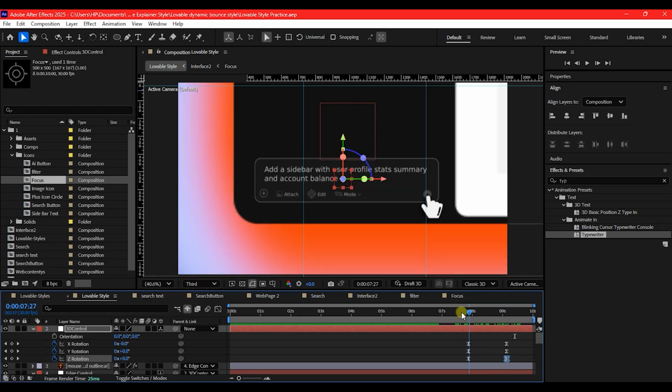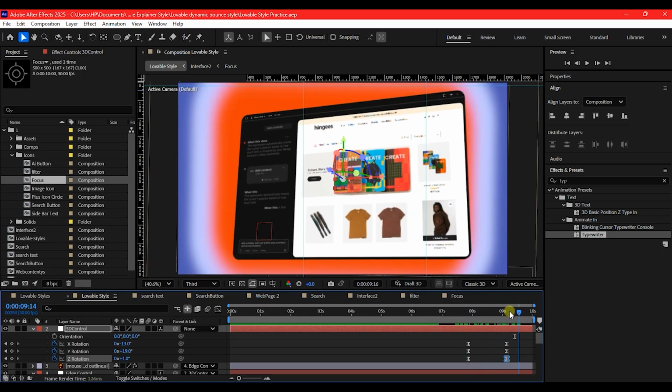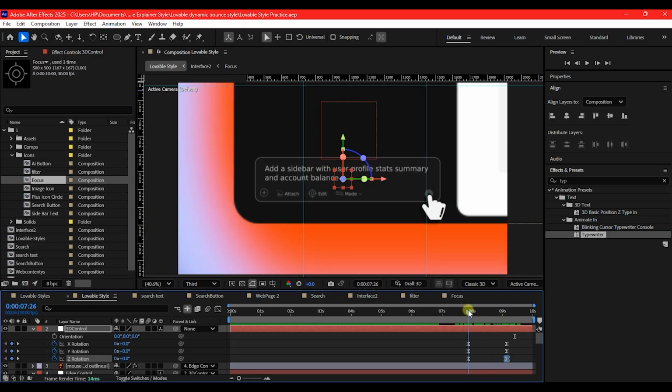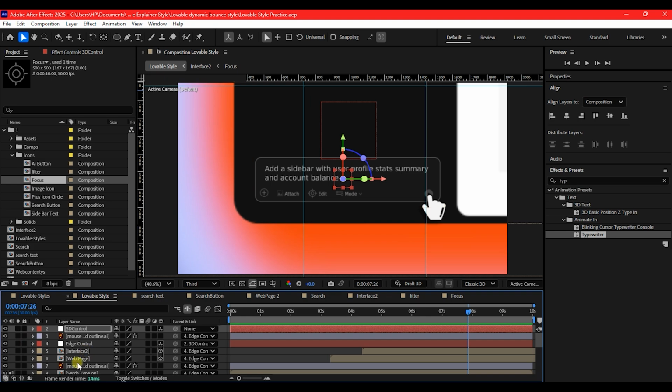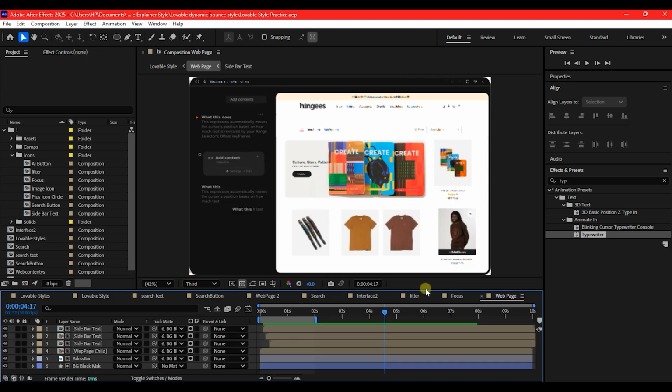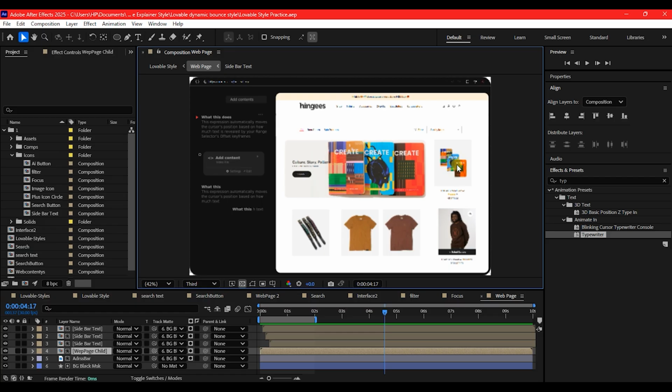So now let's look at how to change this. If you look at it from this point, the interface needs to change. So we'll come back here to the first keyframe. Then we'll look for that web page, which is this one. Double click on it. You'll see that your time indicator should be at this point here. We need to go in there and create that other interface that is added. So we need to remove this element and this element so that we can create that profile and then the stacks.